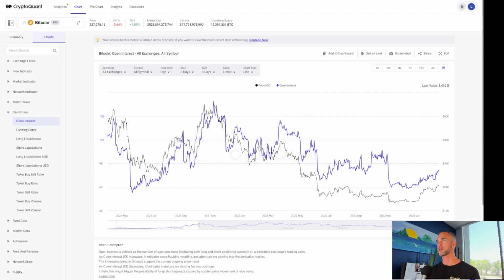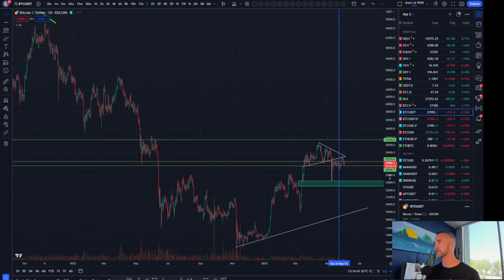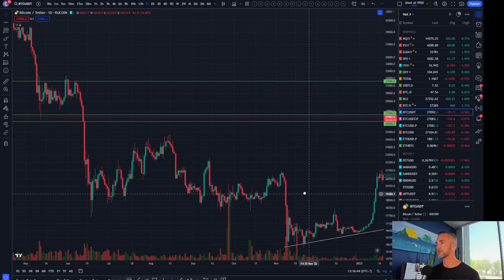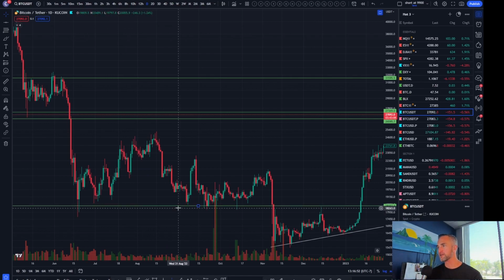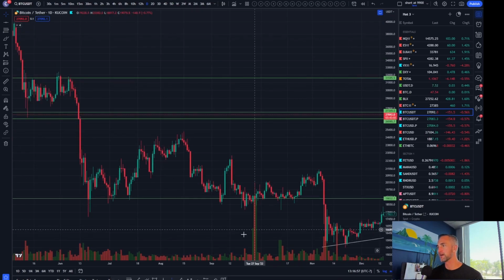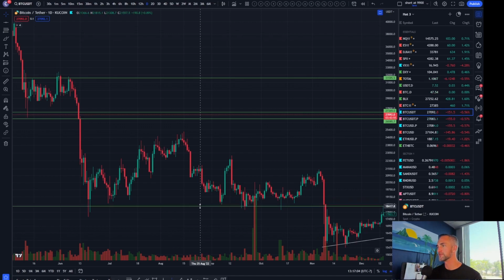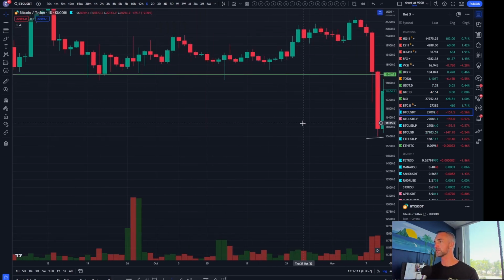And what am I talking about there? Let's take a look at a quick little example here. Since our last video, we did discuss market structure: uptrend, downtrend, sideways consolidation, and I have gold up right now. Here's one that sticks out to me right now, this breakdown of this major support level, which it was coming back all the way from here. And you can see this price action, whether you drew it here or here, doesn't really matter. It was what was happening to price action as we printed these bearish candles.